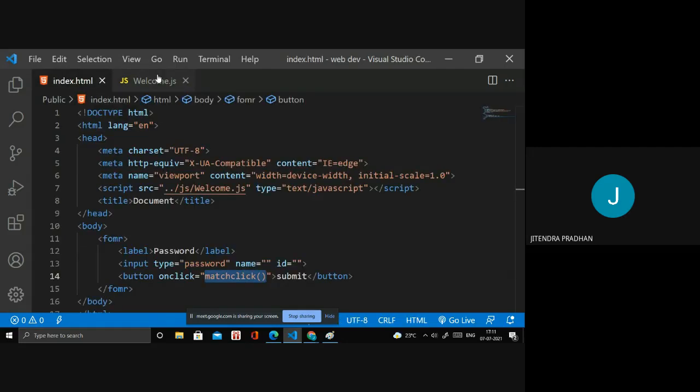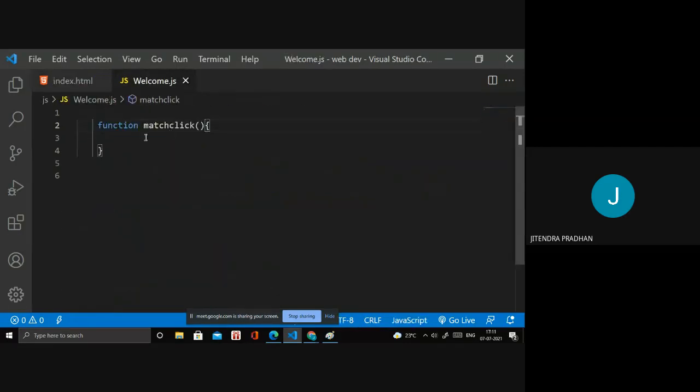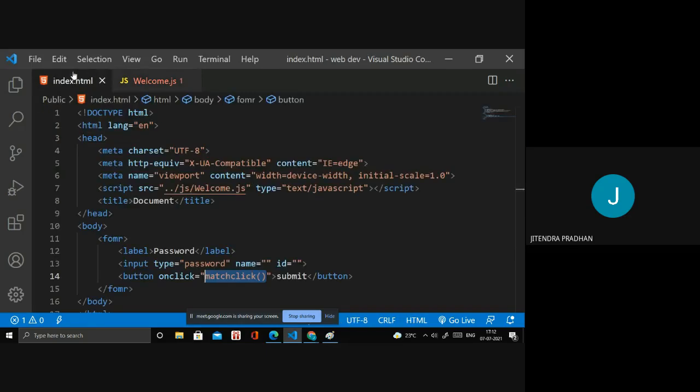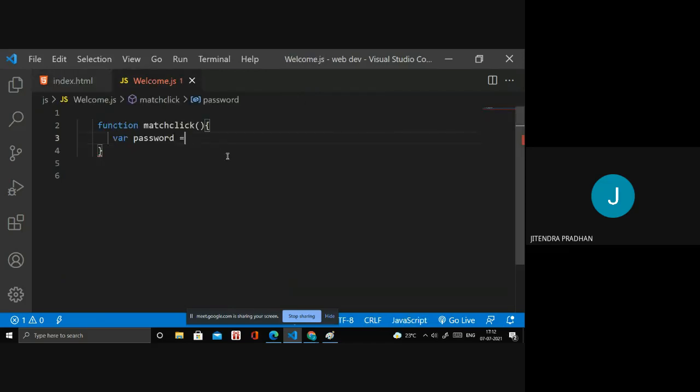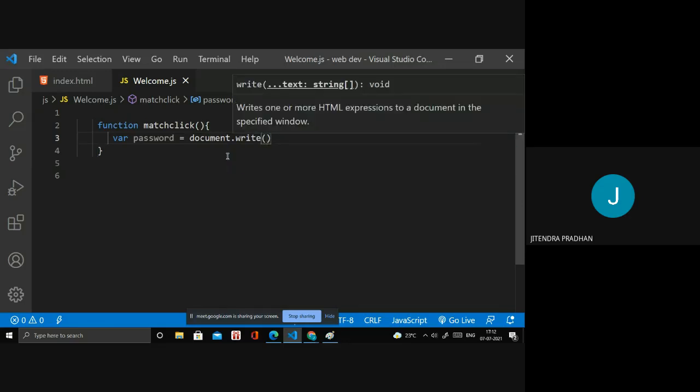Okay, so in that first we access the value whatever you enter in the password. It's like a variable password. In that I have written an id, and the id name is pwd. In that, document dot write.